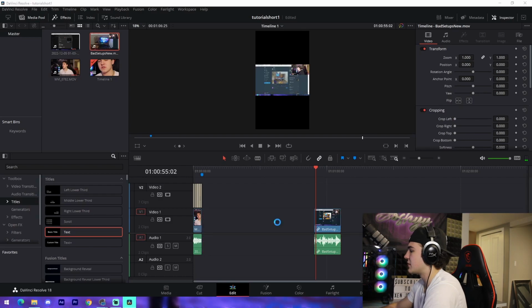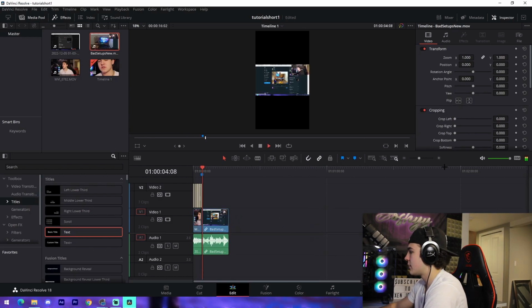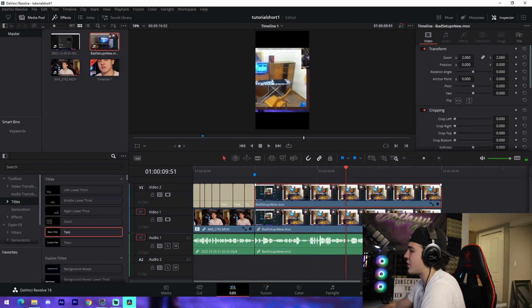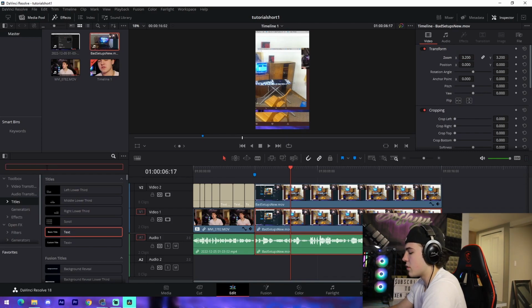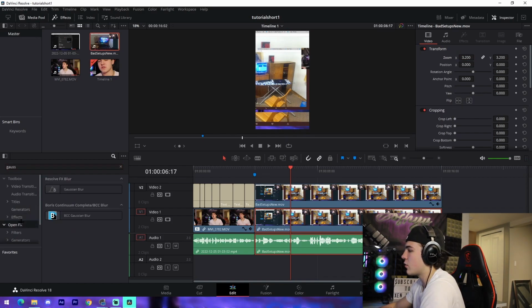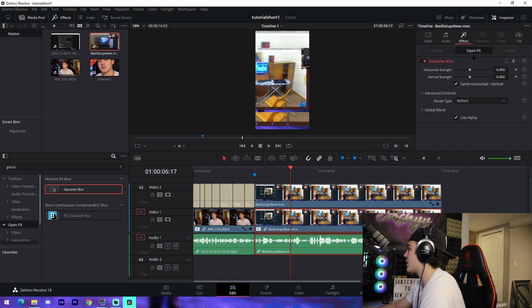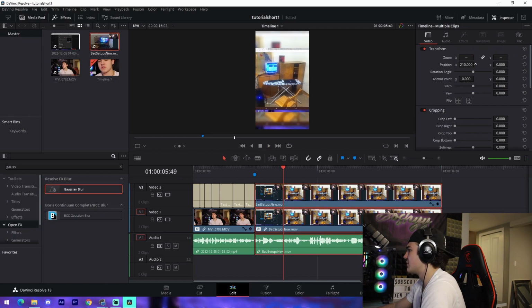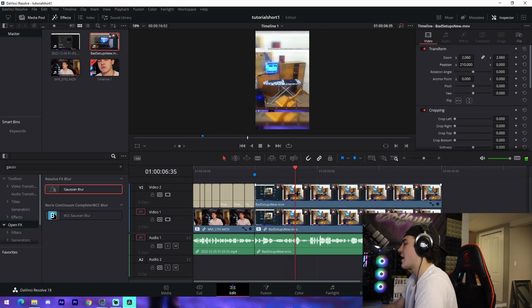Let's say we wanted to use this part. Drag it over, and then we'd zoom it in. And we'd probably do the blur method for this, because realistically, a lot of people are not going to want to watch a setup video where you have it super zoomed in. So we're going to do the blur method, blur the background right here, super basic. And then if we wanted to, we could really adjust these, move them over to the side of it. But yeah, that's pretty much what I do in terms of the body of my video.